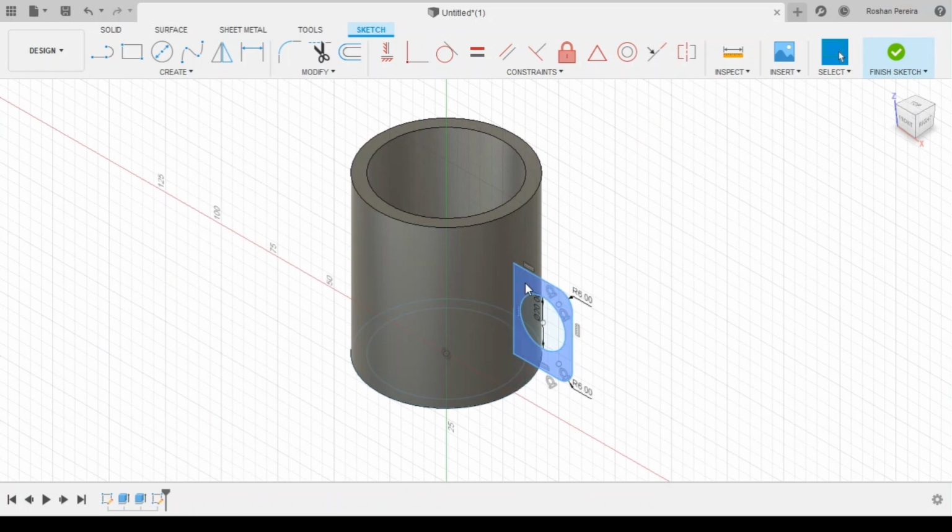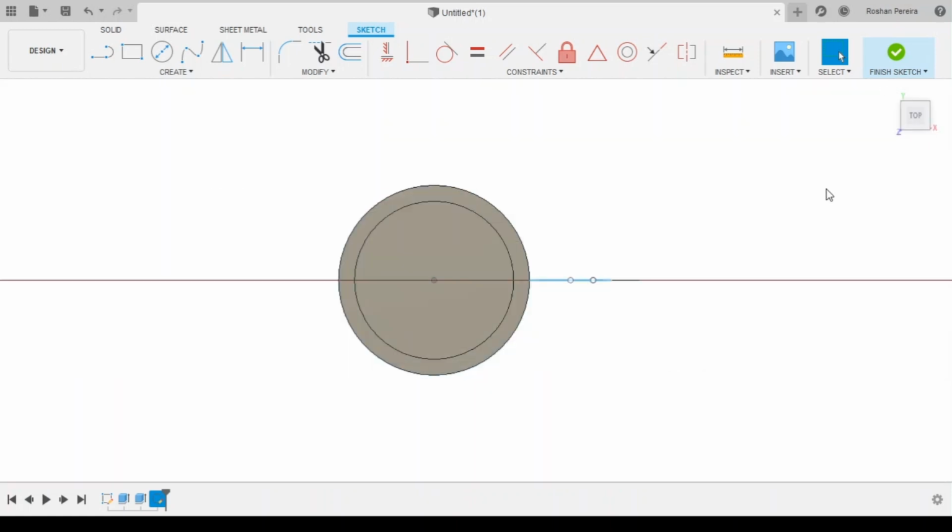Now in this scenario, if we extrude it just from one side, if I look at it from the top view you will understand it better. If I extrude it just on this side, on the bottom side, it will be too long. So in this case, I had to extrude it from both sides. I'll show you how it's done.